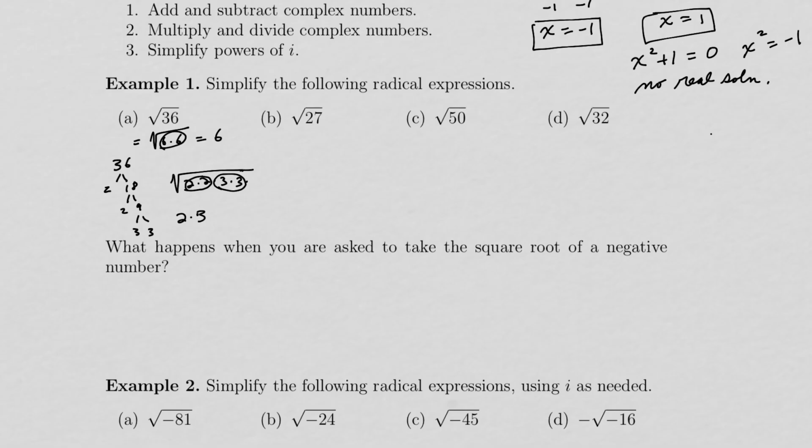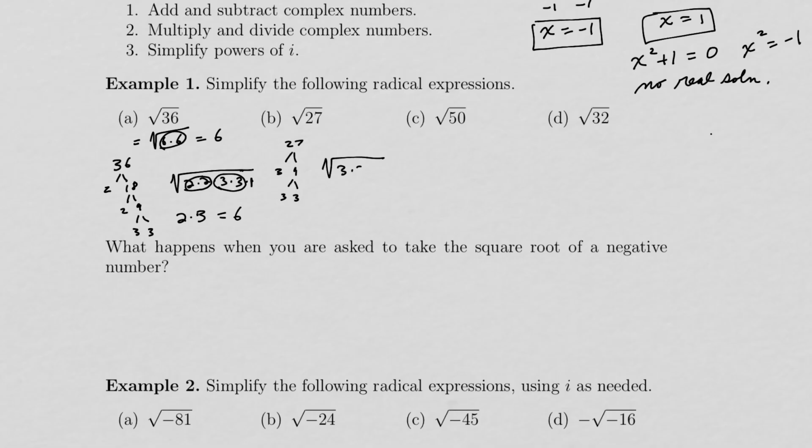You have to be a little careful. What do I have left behind? I always have a 1 times 1, which isn't going to change it, and the square root of 1 is equal to 1. So in this case, this is just going to be 2 times 3, which is 6. So we'll get the same answer, 6. Sometimes it's nice to just find the prime factorization and pull out pairs of things. So in the next one, if I have 27, I can factor it: it's going to be 3 times 9, and then 3 times 3.